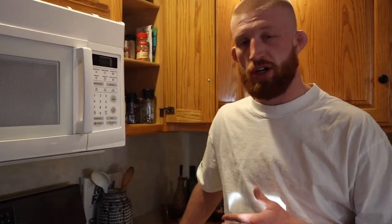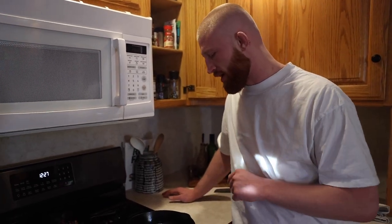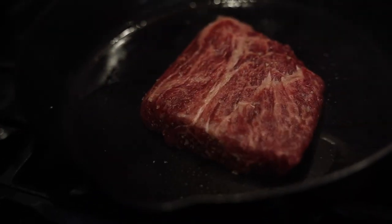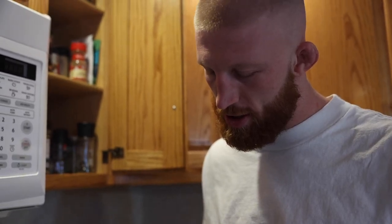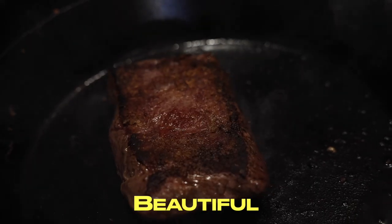Let's toss it on the cast iron. We're heating this pan up. I want to get it extra extra hot so when the steak goes down I get a beautiful brown awesome crust on it — that's personally my favorite part of the steak. It looks like it's smoking and we're ready to go. I can hear the sizzle like fireworks. Now for my favorite part — the flip. I love that crust.